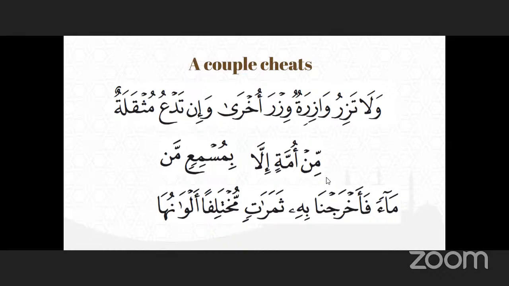Min ummatin illa, right? So you pronounce the nun sound clearly. But over here you don't, because this one is idgham. So bimusmi'im man. And it's the same thing with the fathatain. So over here you have a fathatain where the two fathas are kind of staggered. And after that is a fa, which is a letter of ikhfa.